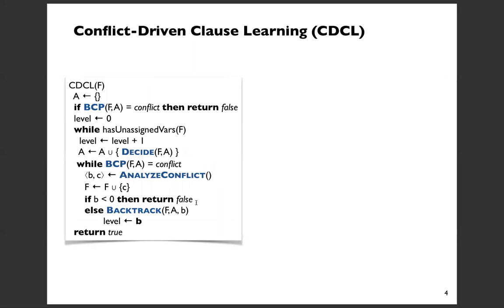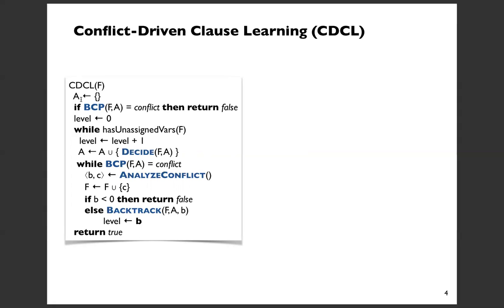So here is a more advanced version of DPLL, which includes clausal learning and also leaves it open for non-chronological backtracking. So F is the input set of clauses, the formula.